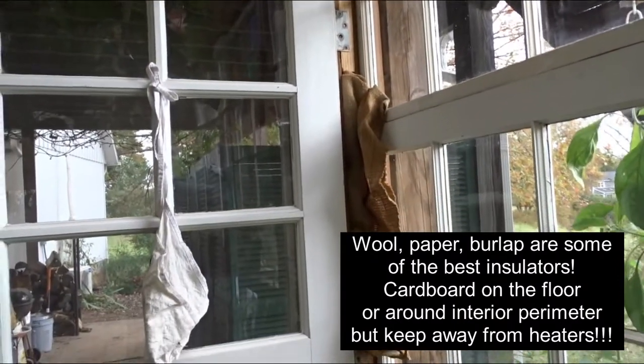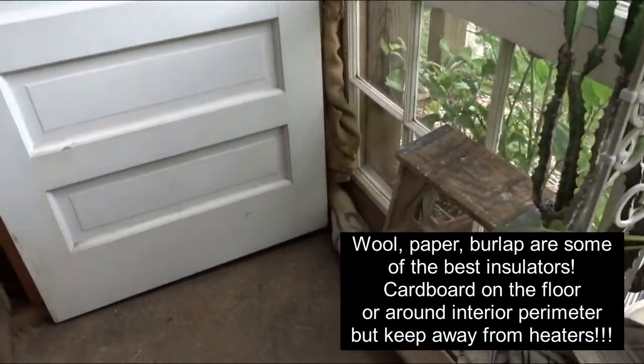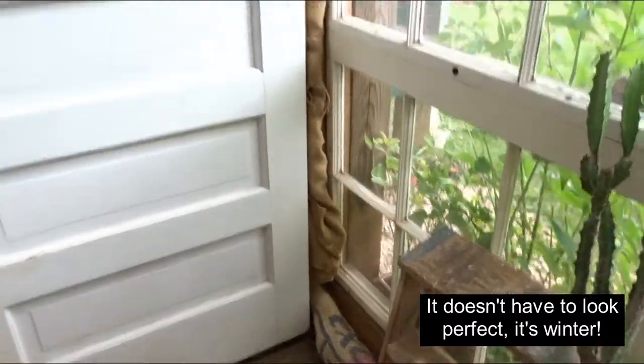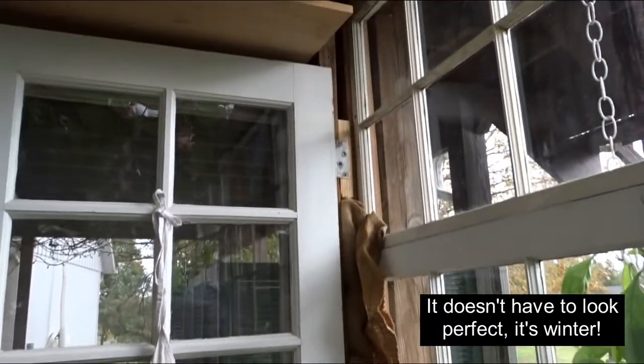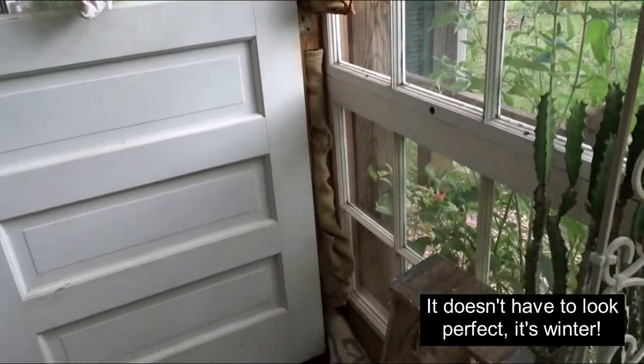Seal up your greenhouse. It's crazy. People are recording videos online trying to keep their greenhouse warm, and then they have big holes in the sides. At least do that. Jam something in the holes.